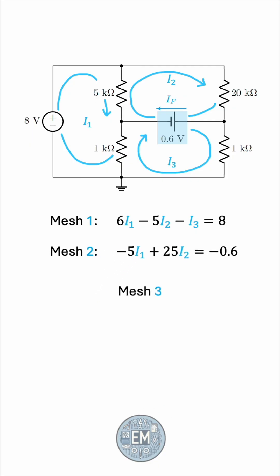Finally, for mesh 3, we have a total of 2 kOhms in our loop, minus 1 kOhm, the resistor in common with mesh 1. Nothing is common with mesh 2 in terms of resistors, but we're going through the 0.6 volt battery from negative to positive this time, so we'll put negative 0.6. This completes the loop, so it must be 0 by KVL. We'll take the constant to the other side, and with that, we have our third and final equation.